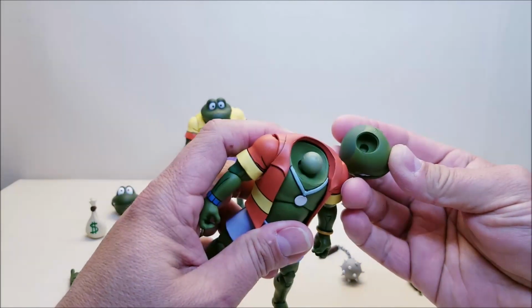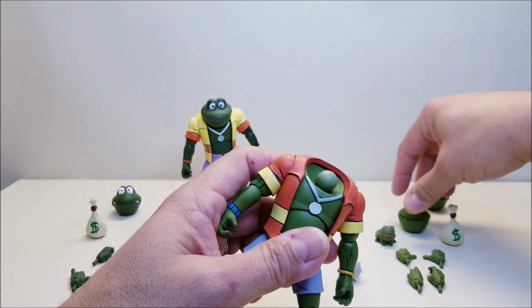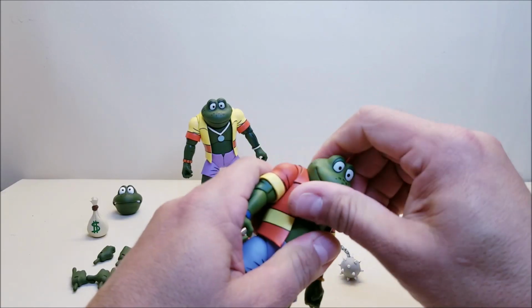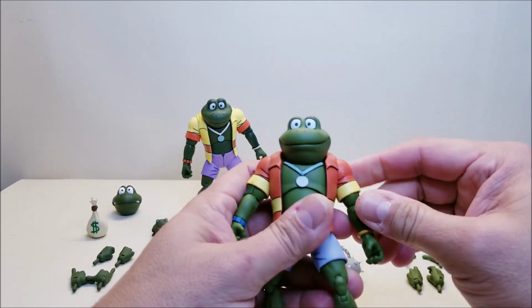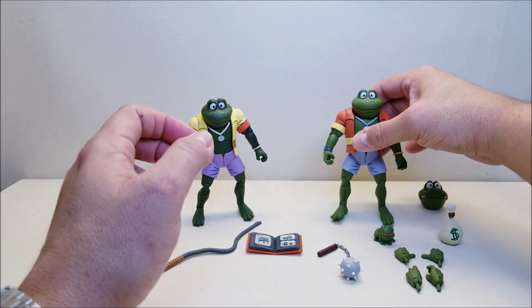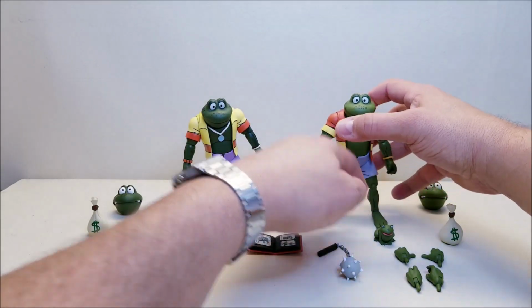So as you can see, the heads are on a ball joint. They just pop right off. And then you just grab the other head, and you can pop it right back on again. Just like that, and you're all set and ready to go. So there you go. So now I've got two frogs with smiling faces and two frogs with gritted teeth.